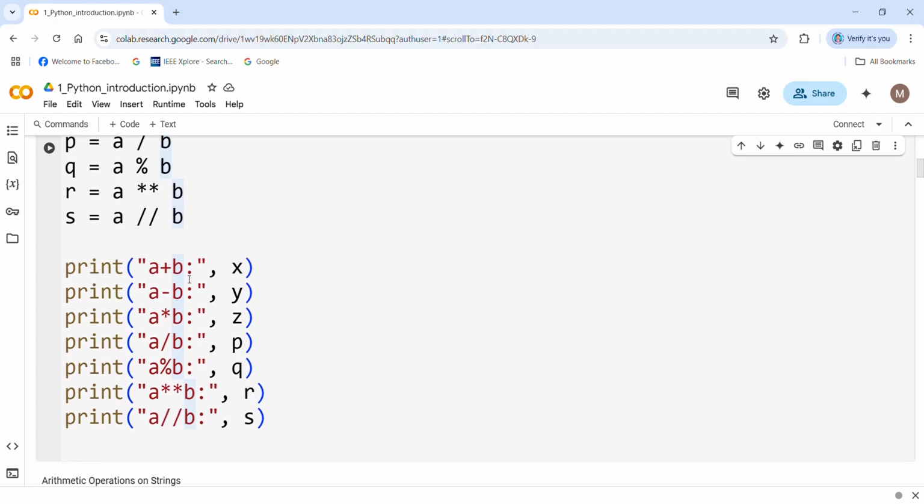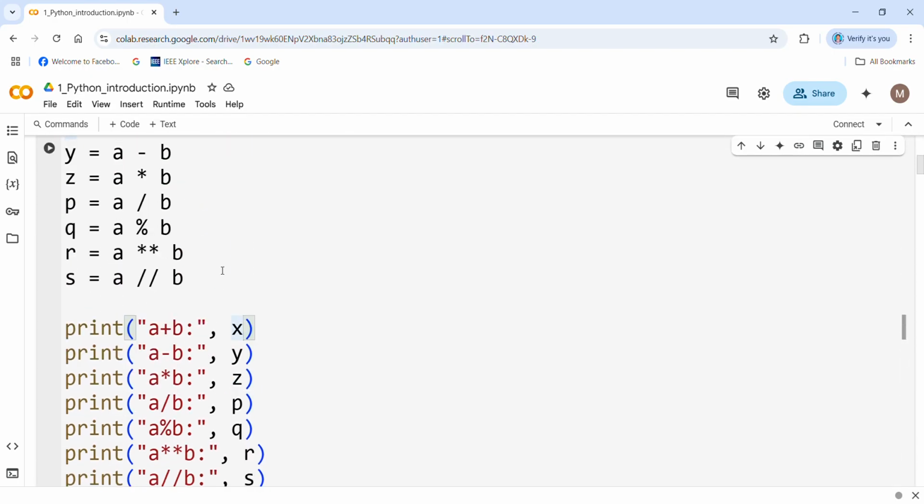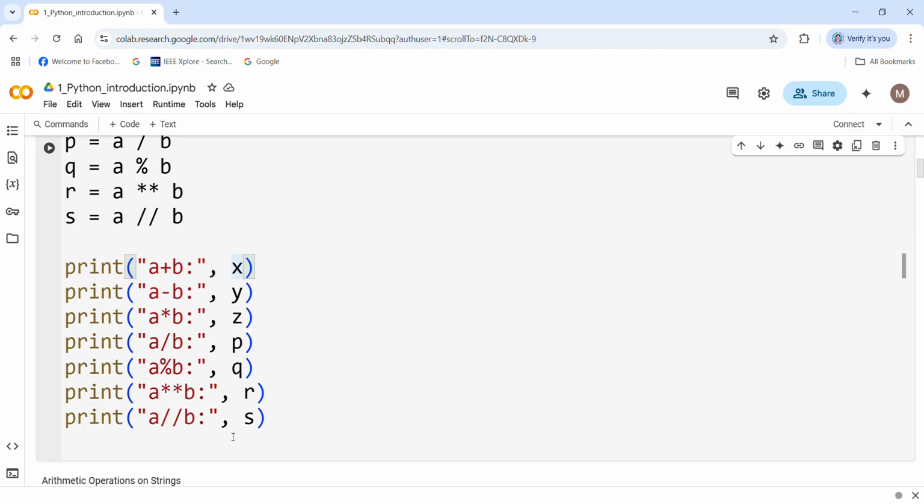Then how to display the variables? We need output. How can you display it? This is the syntax of print. We can print a lot of matter. For your understanding here, I am putting print of "a plus b" within double quotation marks, which represents a string. Then followed by a comma, it is the syntax. Then followed by x. The x is what it's going to print, the addition of two numbers. Like that, I print all the results where they are stored.